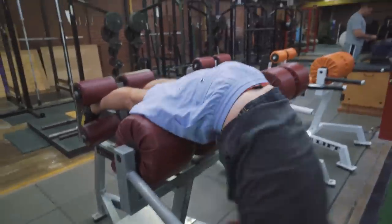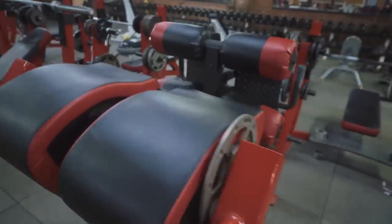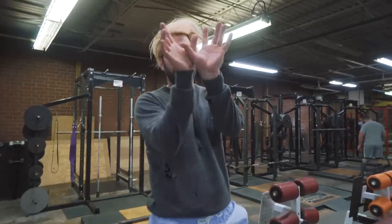So what do you feel about this? I like it. It rolls. What the heck is that? Is that a Mad Max glute ham? That's your favorite.